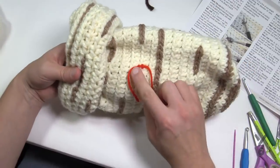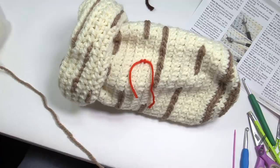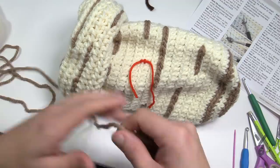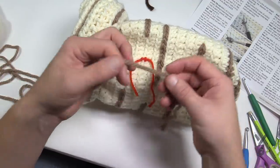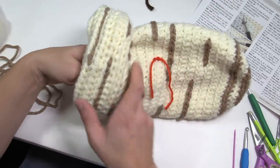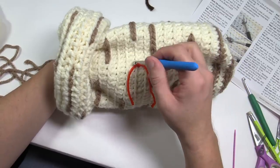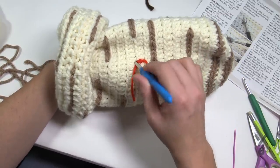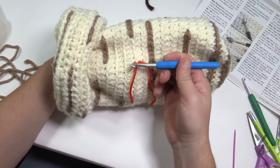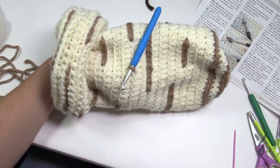Okay, so this is where I would like to place in my next surface overlay. So let's begin to do that now. And let's grab our yarn. So we need the yarn to be on the inside, leave an extra long tail. And I'm just using this hand, and I'm just going to push it right approximately where I see it here. And I'm going to use my hook, and I'm going to go down into an area and pull a loop up. So I'm just using my hand on the inside to manipulate it around the hook. So I'm going to get rid of my stitch marker because I got it where I wanted it.